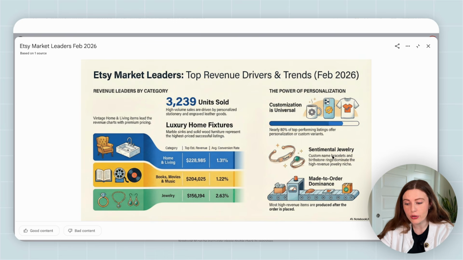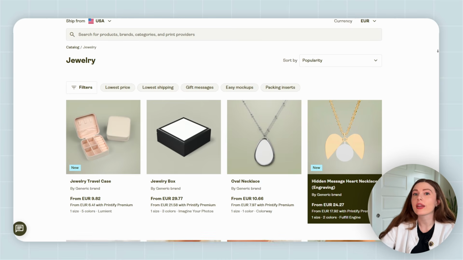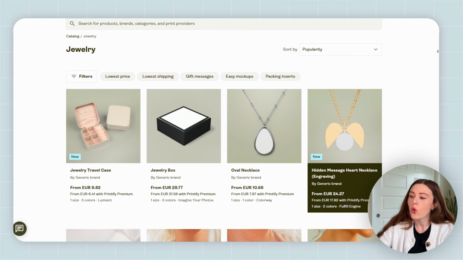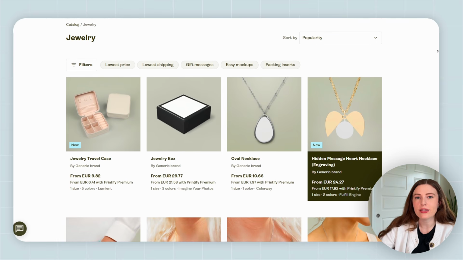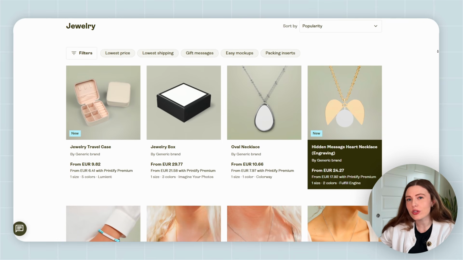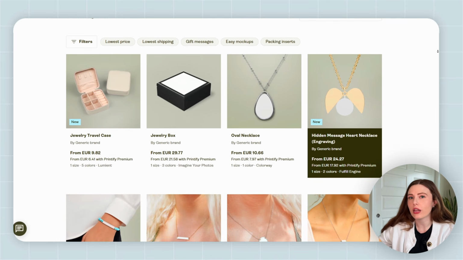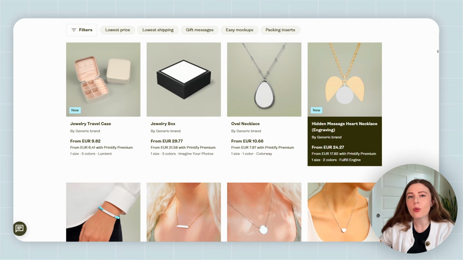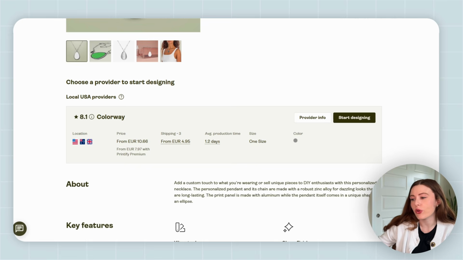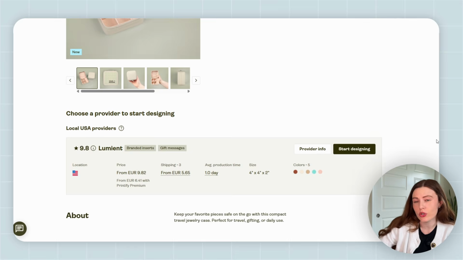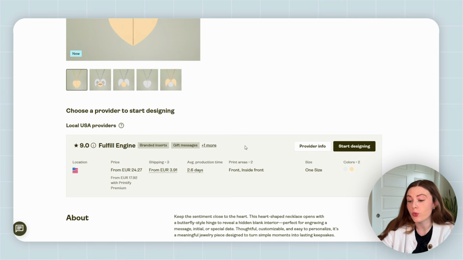Custom name bracelets and birthstone rings are dominating. We can now do custom jewelry on Printify. What I love about these trends is that Printify is also keeping an eye on these trends, and that's why these different product launches are coming about. They're seeing what people are buying, and they're looking for different suppliers that can get those to us so that it's possible for us to do with print on demand.